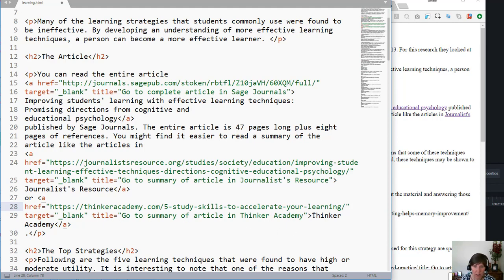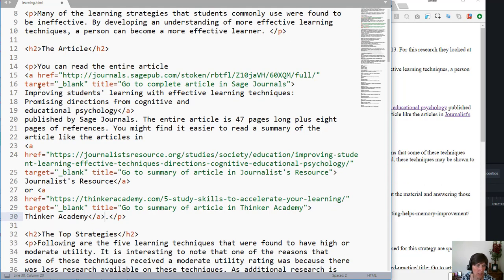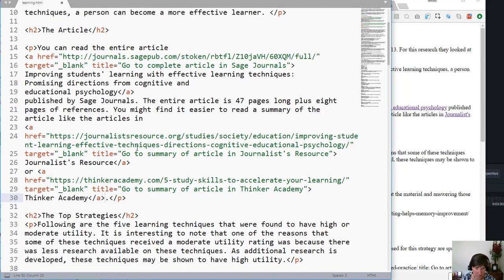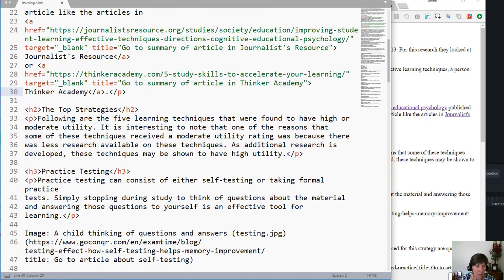So break the lines where you can. And here I don't need that closing paragraph on the end, so I can bring it up. And there I've cleaned it up so that I don't go over my 80 characters, except in the case where it was non-optional. All right, so that's how you add A links.